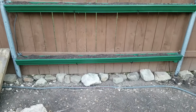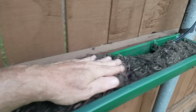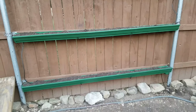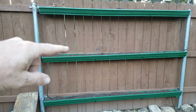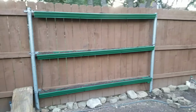The first version of gutter gardening. Got the dirt in them. They weren't heavy. They'll probably weigh more once they get wet. And looks really good. I think the hooks are fine. They're going to hold the weight. There's no problem. They're not going to blow off. Don't need to tie them down. I think I'm going to try some cilantro, maybe some kind of buttercrisp lettuce, maybe some garlic, some things that are small and don't need a lot of root space.